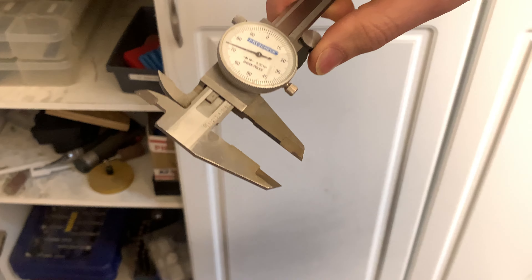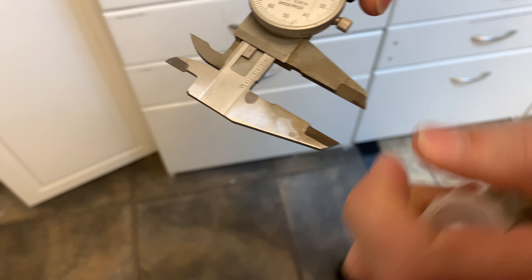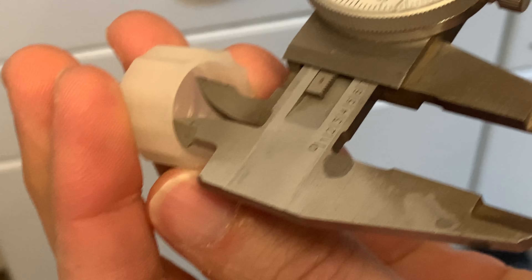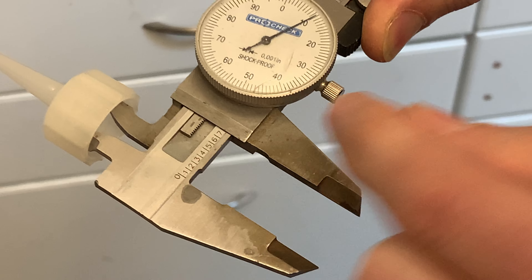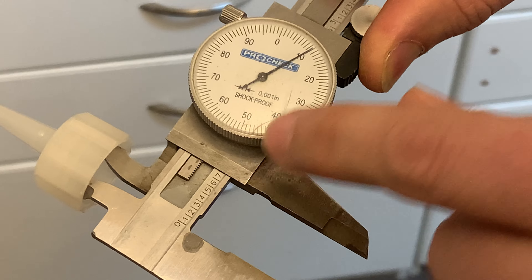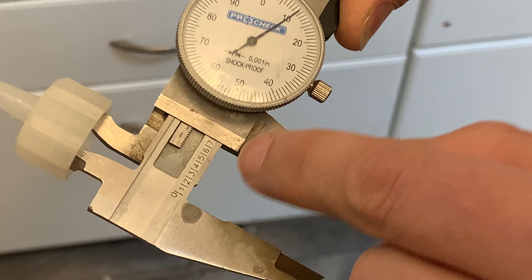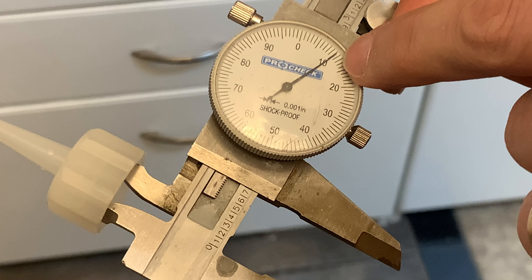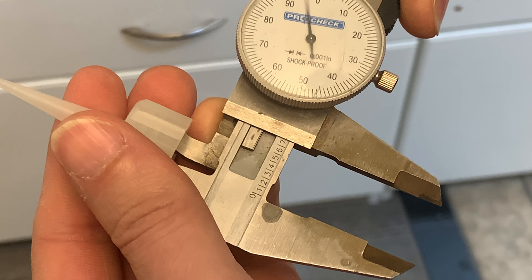Inside diameter is this measurement here. For example, say you're measuring the inside of a hole — these two measurements being the same. You can put this inside the hole and that's going to give you the same measurement. So the inside of this glue cap, if we needed to measure that, is measuring at seven hundred and ten thousandths. You have to make sure that line on the seven hundred is just barely revealed. It looks like it could be six hundred, but you know that it's seven because it's just barely over on the ten side, not on the six-hundred side, which would be on the other side of the zero.